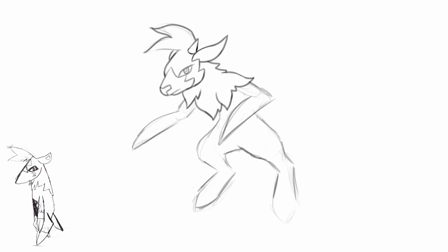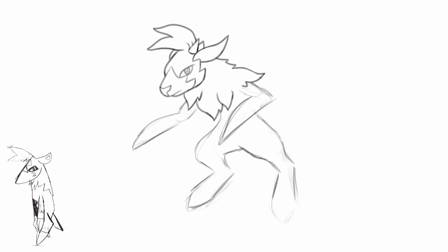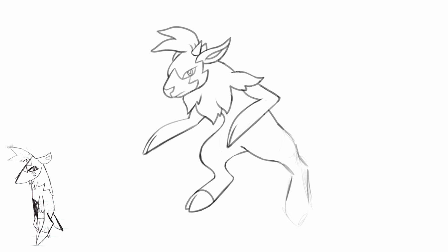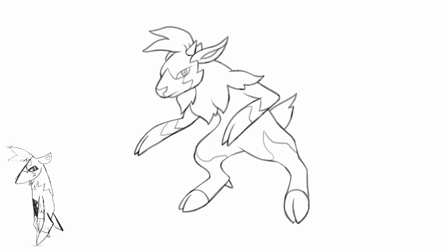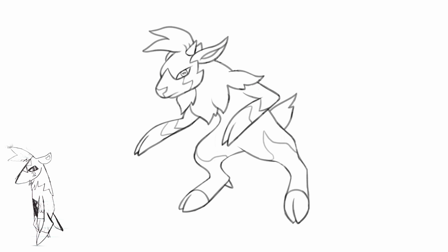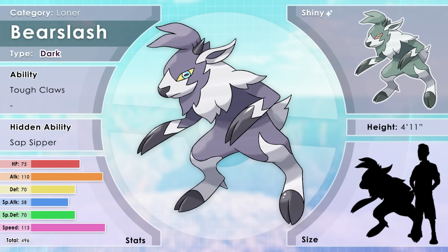I translated the neck fur and extended it to the chest. I'm flipping it to notice any mistakes in the anatomy, although there will always be problems. Literal goat hooves with sharp ones instead of hands, translating the fire patterns I gave it into something less flame related. The colors were always purple, black, and white in my mind. It'll be fun to see how you guys interpreted the colors of these Fakemon before seeing them in the colors I imagined since childhood. Last minute I decided to go all in with some goat eyes so it doesn't look like a wolf. This is Bearslash, the loner Pokemon, a dark type from Beard and Slash.